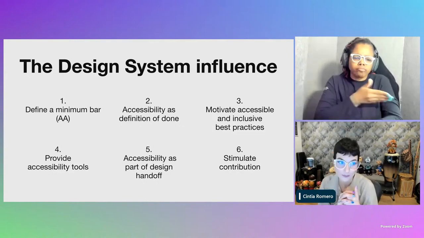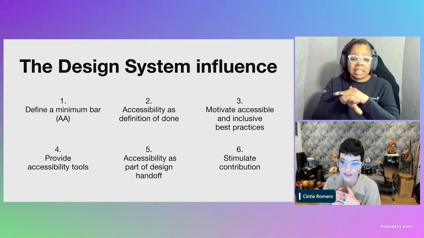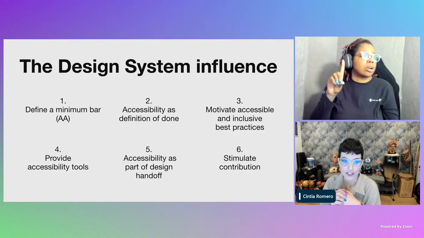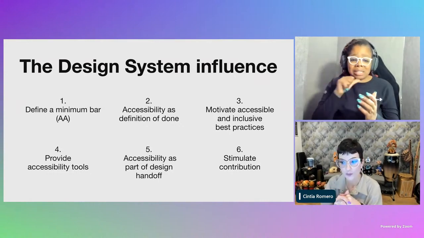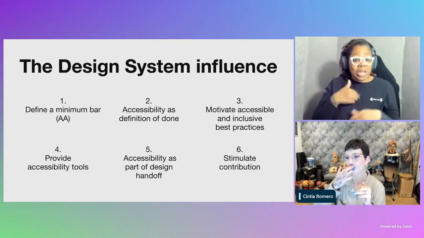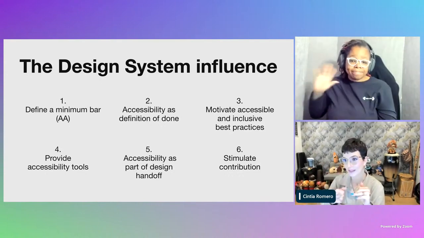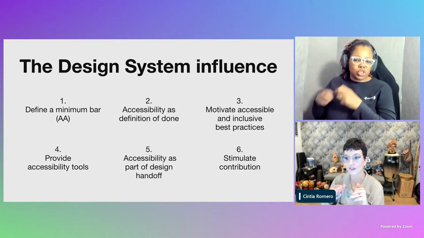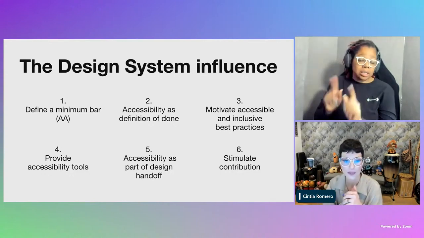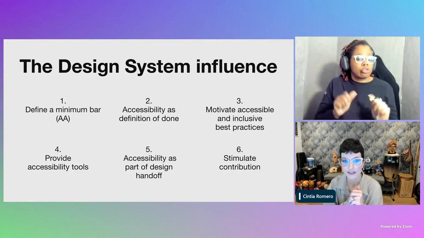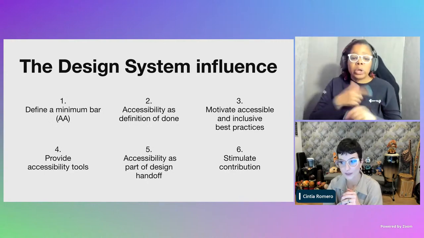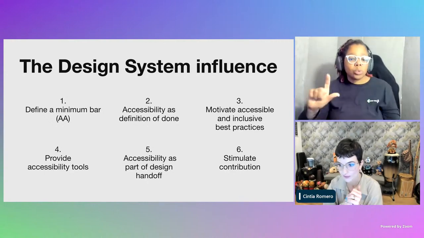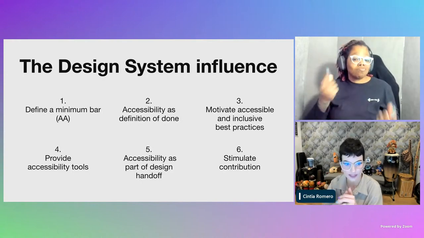We also have accessibility as part of the definition of done. We don't publish any component if it's not accessible. We do have old components that have been there for a while that have some accessibility issues that we're committing to fix now. We also try to motivate accessibility and inclusive design best practices. We wanted to provide accessibility tools to help designers understand WCAG guidelines.